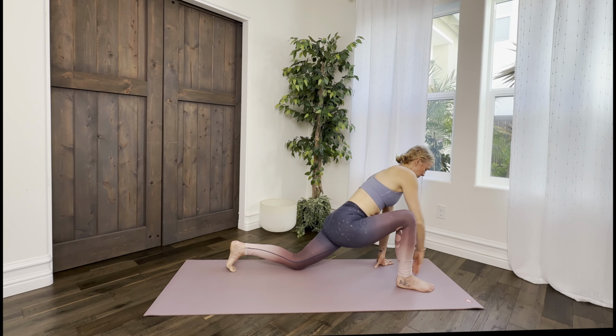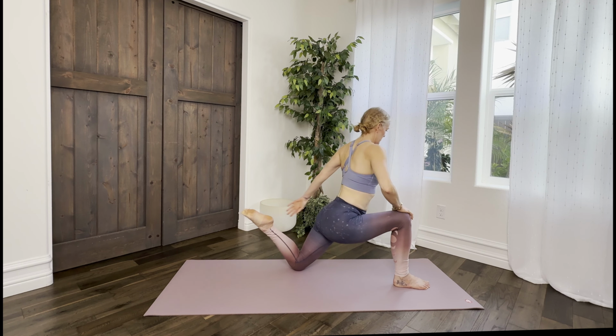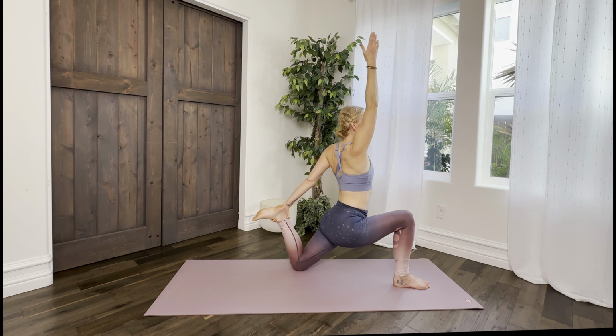One more time, lower the left knee down to the earth. Place the palms on that right knee. Bend the back left knee. Clasp the left ankle with the left hand. Right arm reaches up alongside the right side of your head.